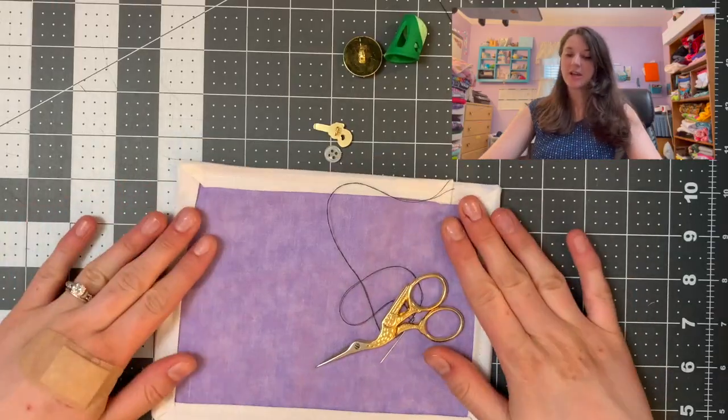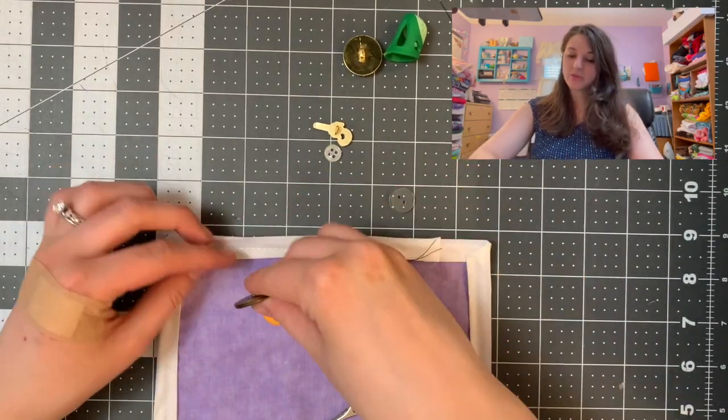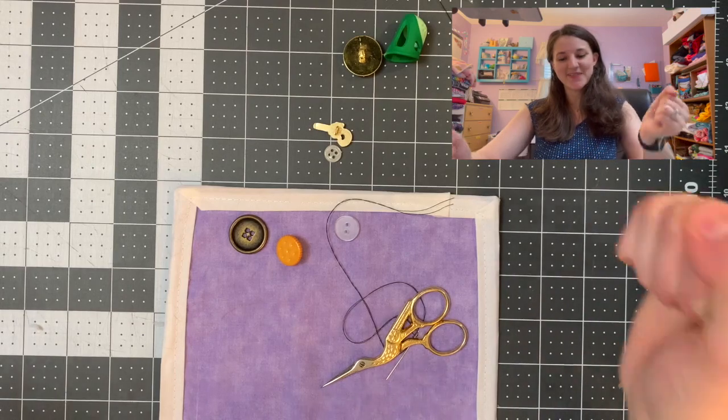For today's project, I'm going to be teaching you how to sew on different types of buttons. First, we're going to be going over different types, as well as different techniques to sew them on. All right, let's get started.